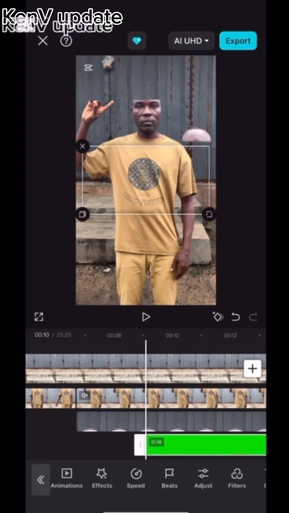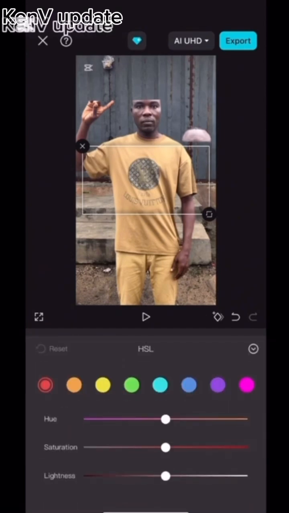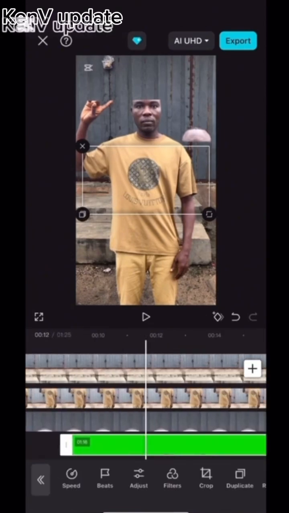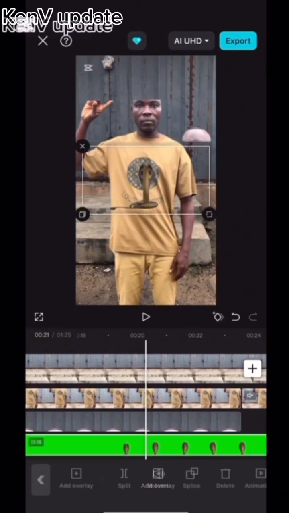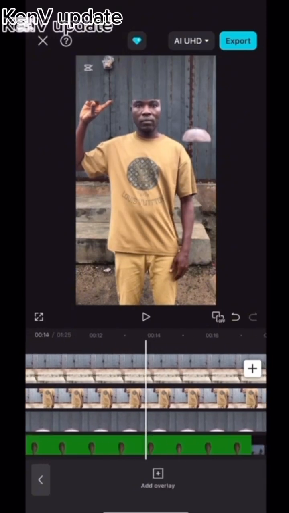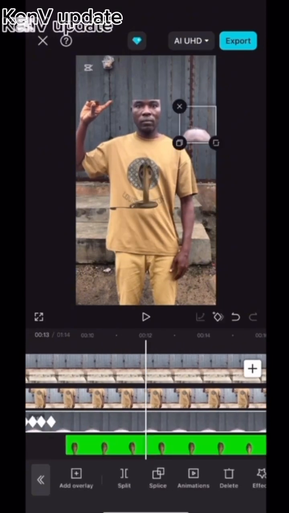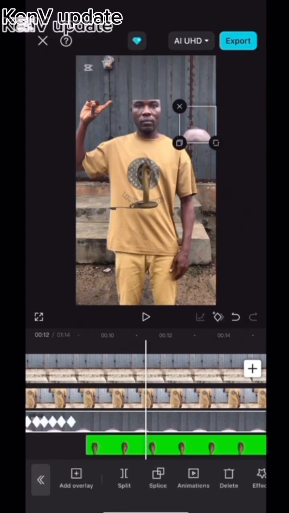Click it again and locate adjust. Click on adjust here, look for HSL. Click on HSL, you mark on this green, you reduce saturation to 100%. Mark on that good, you go back. Locate the part of the snake where you want to use. Click here and make a split. Delete the first part. All right, so at this point you click this one and drag it to that last key. Where the last key stops, that is where you are going to be stopping it.